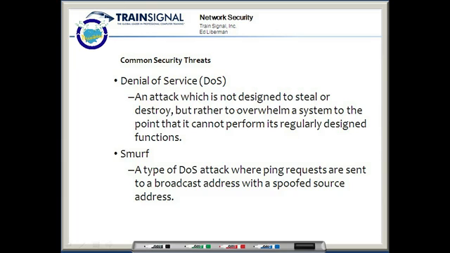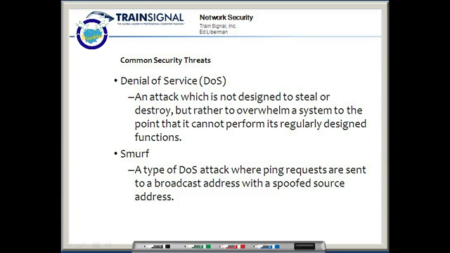So I have listed also here something called a Smurf, or a Smurf attack. Now, I picked this particular one because it is also listed on the Network Plus objectives, but there are a number of different denial of service attacks out there. A Smurf is a denial of service attack where a ping request is sent out to a broadcast address with the source address being spoofed as the IP address of the computer, or we'll say the server, or even we'll just say network device that you're looking to take down.